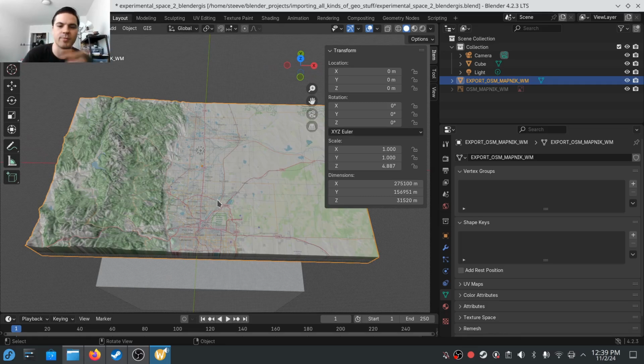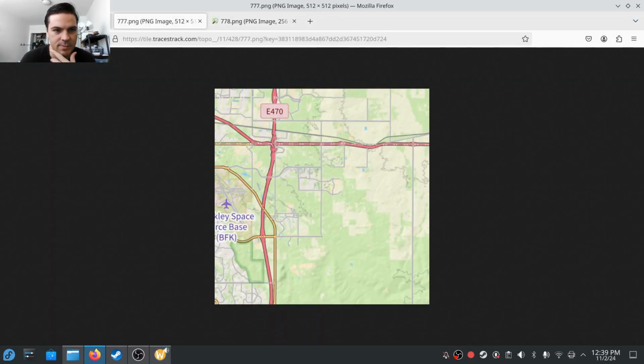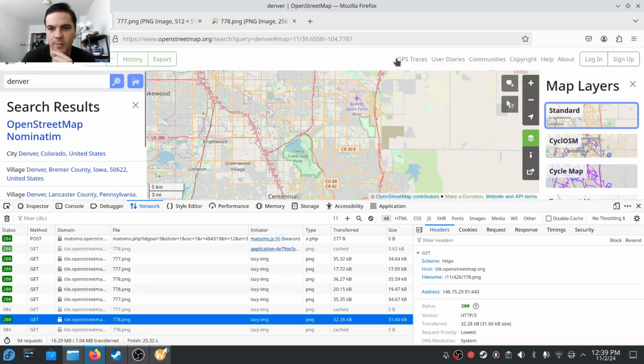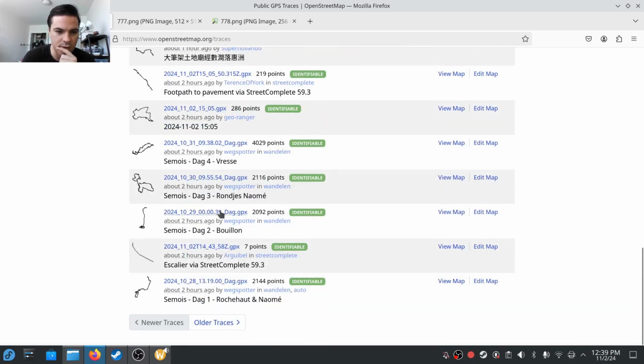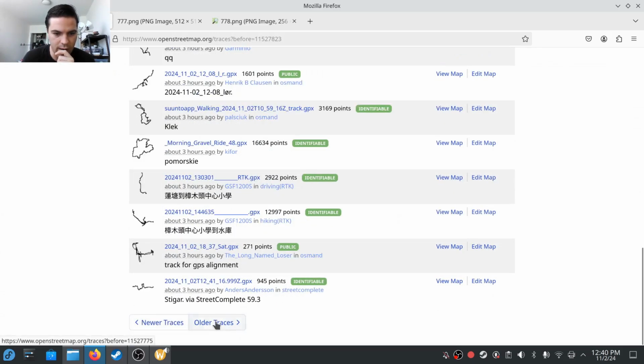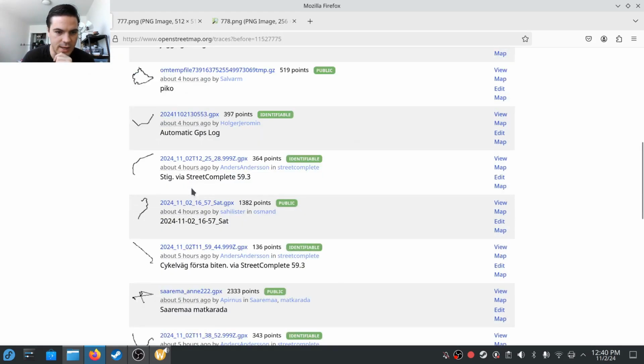But I didn't want to use other people's tools. I wanted to experiment with maps and get something working myself. So I started poking around for other kinds of data that I could import. So not just these map tiles, which would be easy to steal, but I thought GPS traces could be interesting. This was a little while ago, so I can't remember exactly which one of these I downloaded.